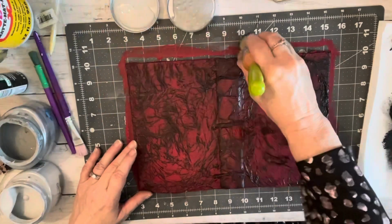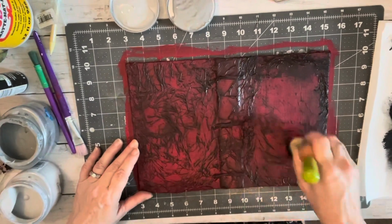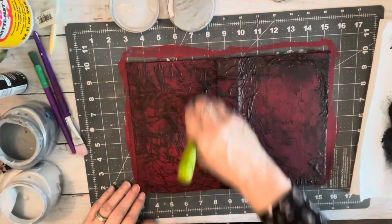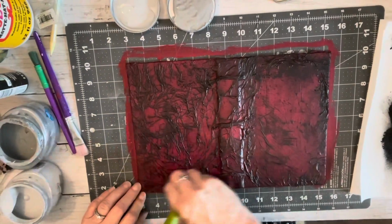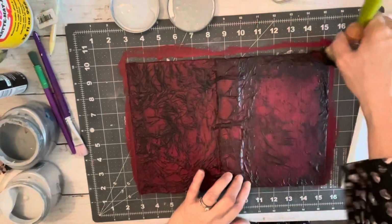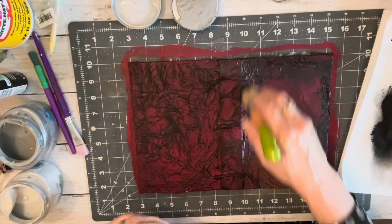Start in the middle. I want some red to shine through, but I don't want a lot of the red to shine through, so being kind of liberal with it. Then it's kind of a taste thing, how much or how little you want on there. As you can tell, that really brings those crinkles and wrinkles out so much.